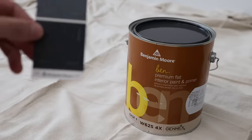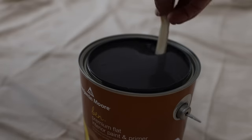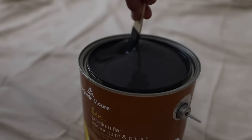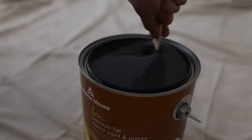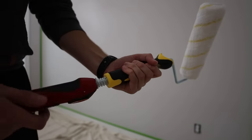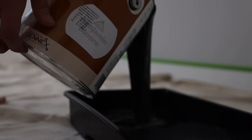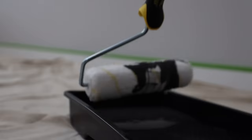For my paint color, I went with wrought iron gray from Benjamin Moore. I chose to go with a flat interior paint as I love how matte finishes look, plus it's a great way of hiding wall imperfections. The drawback to this finish is that it's not as durable if placed in a high traffic area of the house. Luckily, this is my accent wall that will almost never get touched, so I won't have to worry about it.